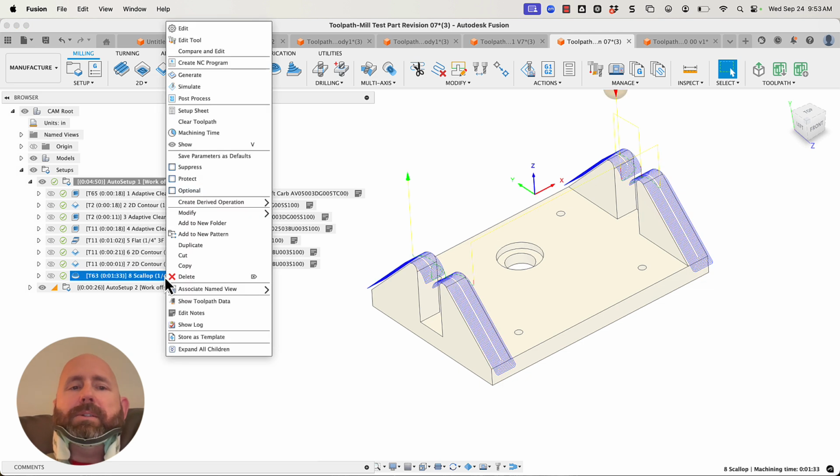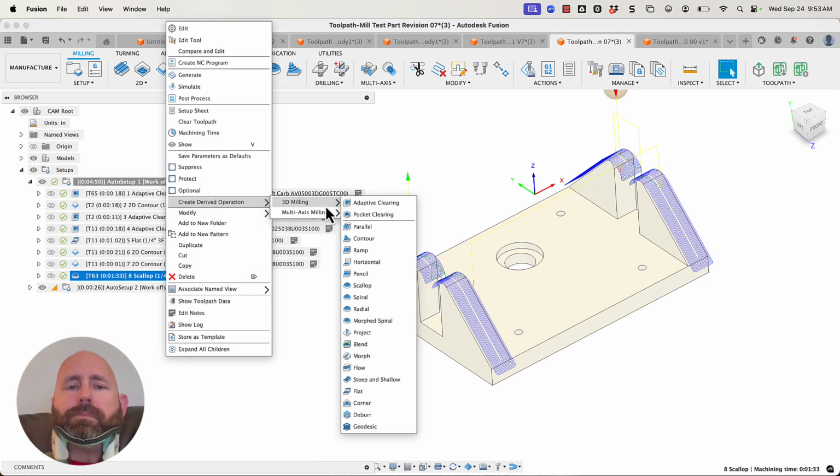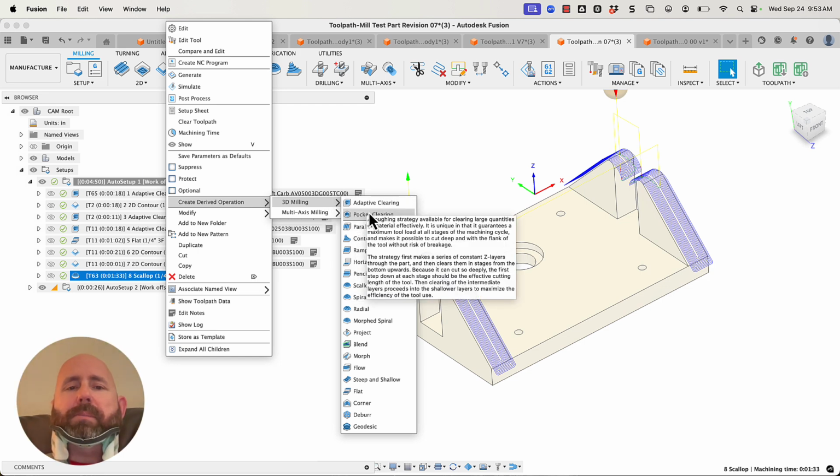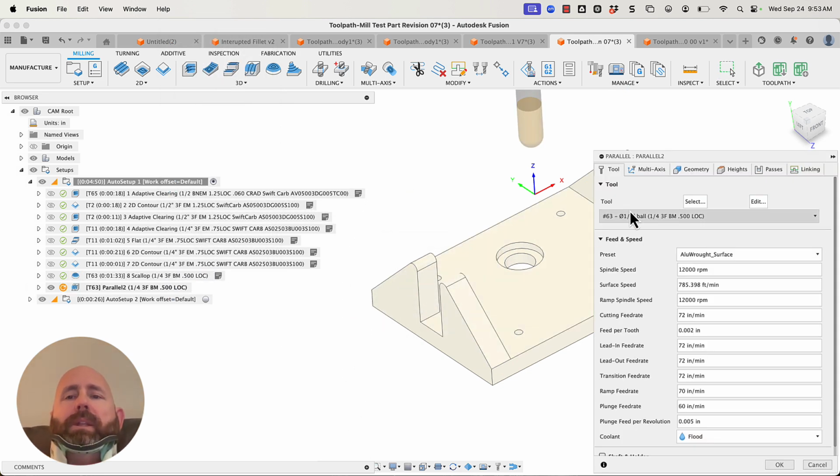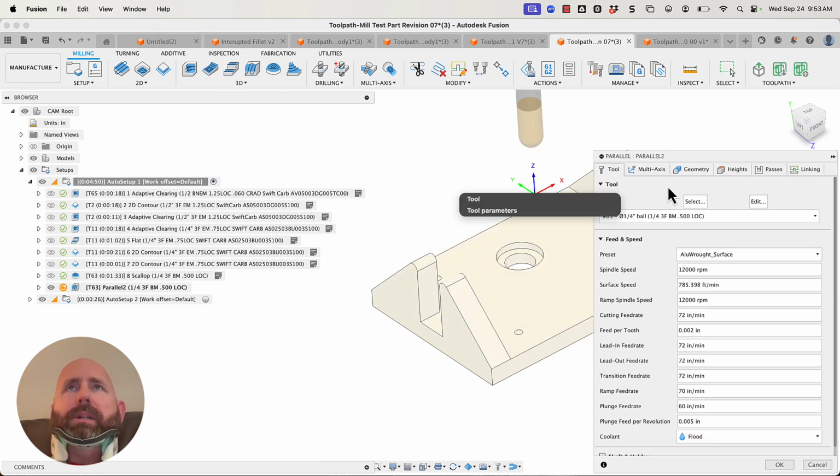What derived does is you right-click on the toolpath, you create a derived operation, and anything that could be relevant pops up. So we're going to do a parallel. And then what it does is anything that it can reuse, it'll reuse.